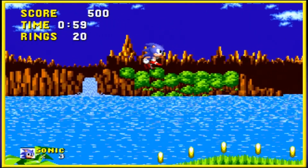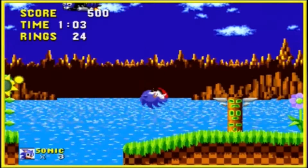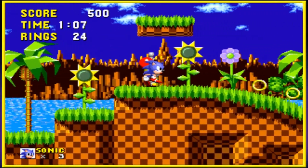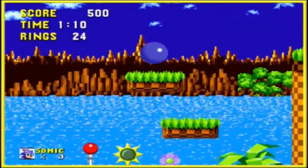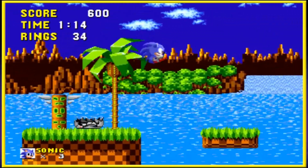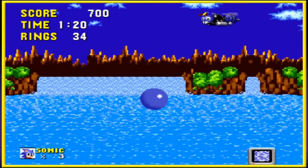And you keep going, and suddenly the ground falls below you, and you just feel even more action. But you're not in any real sense of danger. In fact, below you there's a safe zone, if you fall. Touch the checkpoint, and then suddenly you see these floating platforms. Well, you already know you're a really good jumper, so why don't you jump on them? See where they go. Right here, now you know that there are alternate paths, and they tend to lead to cool loot. So you grab the item, and you start jumping on these platforms. Jump on this guy, and keep going.